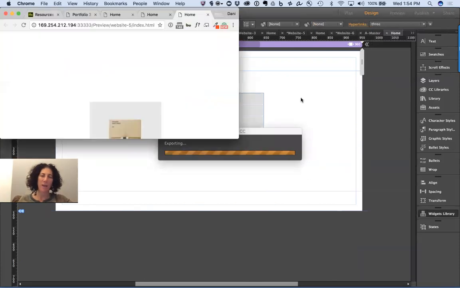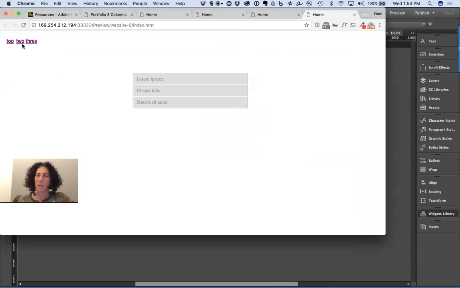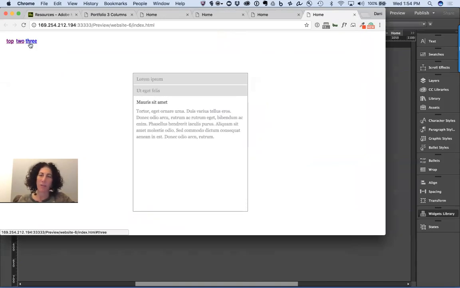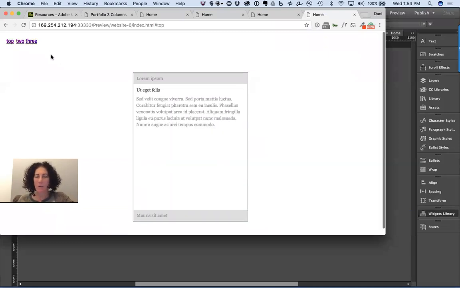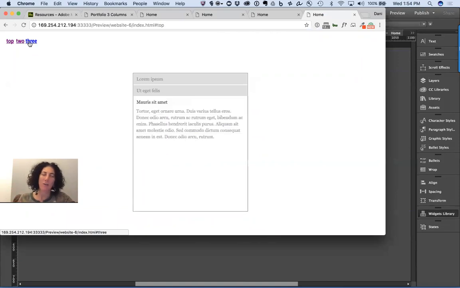look how kind of fun and magical this is. So here I am, I've got a nice accordion. If I click on 2, it's going to actually open up that section. Click on 3, it'll open up that section. So it allows you, if you're kind of clever about this, if I resize the page again, it'll close the accordion. It allows you to draw attention. You may want to bury content in this panel. It allows you to do that, but have call-outs within anchors to draw to that particular location.